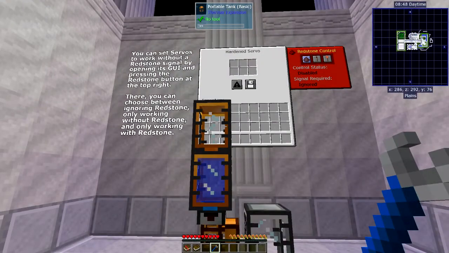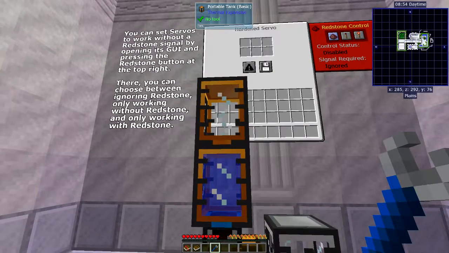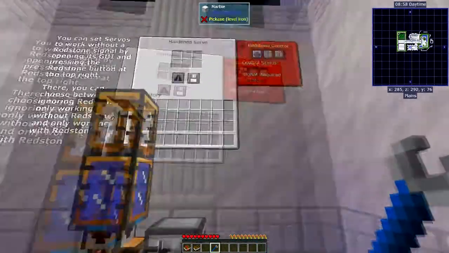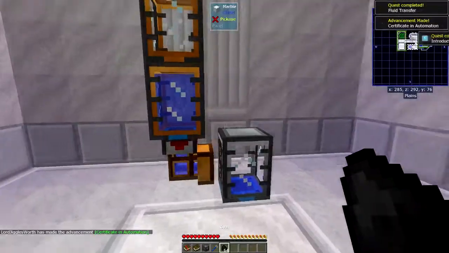Yeah, you can set servers to work without a redstone signal by opening its GUI and pressing the redstone button. There you can choose between ignoring redstone. That's that. Okay, low.